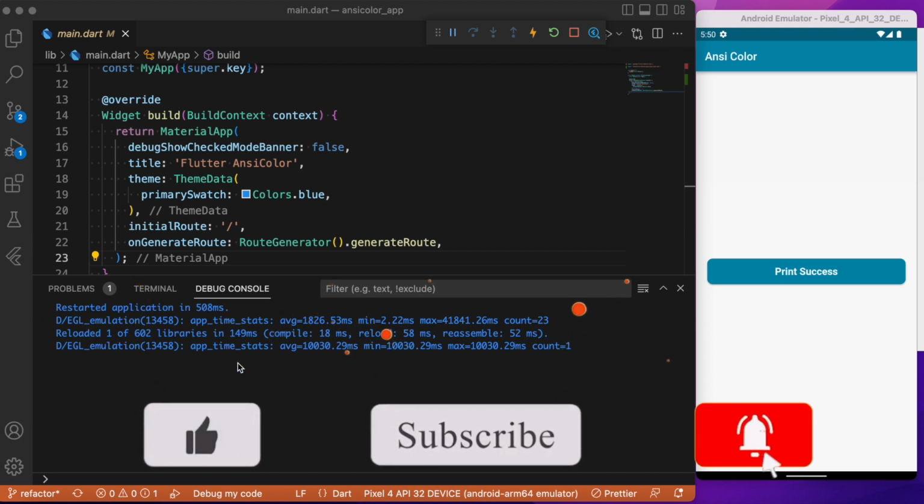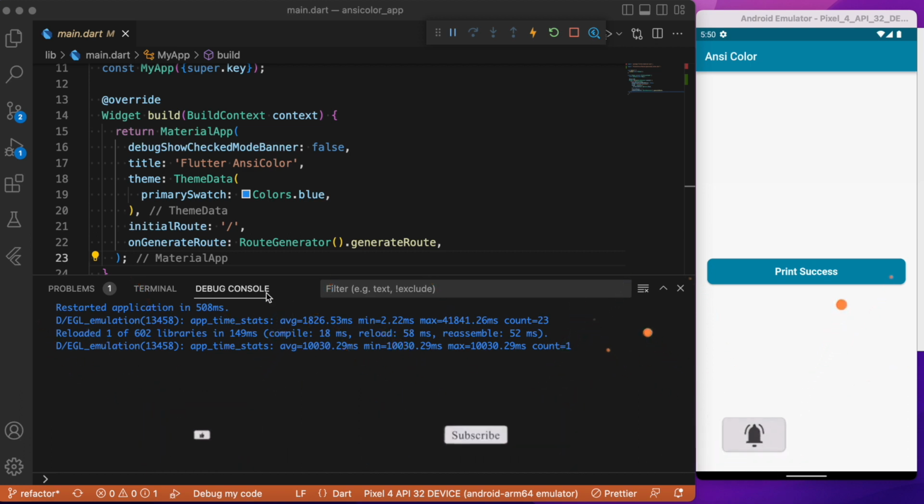So whenever we try to print any text here in the debug console, the default color is going to be the blue one, right? Apart from the text which we try to display here in the debug console, there are some other texts like this, what you see here, which also get printed in the debug console. So in order to distinguish these two texts, or if you're someone like me who uses the print statement for debugging your app or to try to find where the app is going wrong, then this package will be a lifesaver.